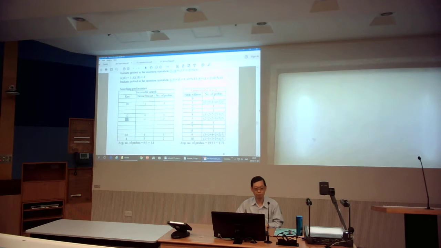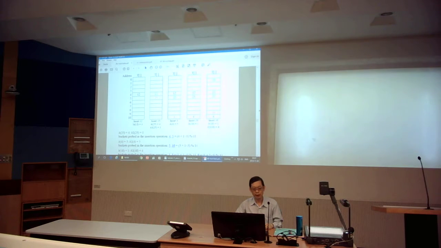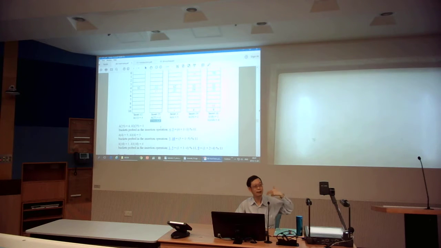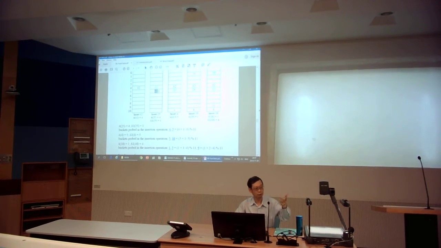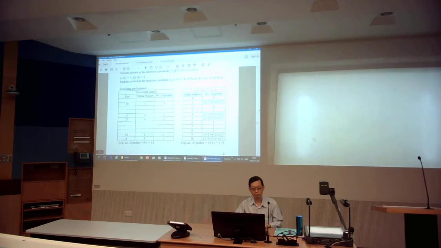Then for number 25, the home bucket is 4, and then we will follow the same sequence, based on the delta value. So the second probe will find the value 25. Then for the key number 4, it is also found in 2 probes.